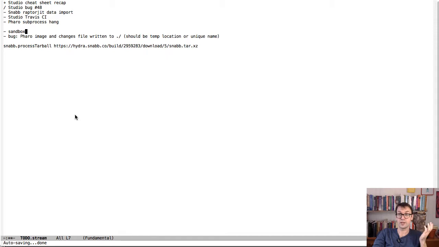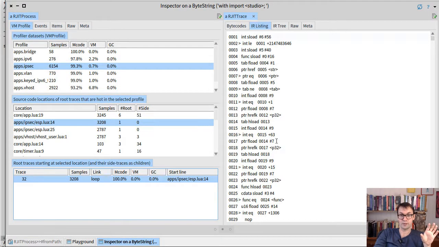So thank you for following along. Again, the big thing happening right now is that on Monday, a couple of days ago, I proposed RaptorJIT for merge into Snabb. The main consequence of that is that this text-oriented JIT tracing profiling view would be replaced by this graphical one. So I'm trying to get this ready to put in the hands of Snabb users so that they can play with it the way we are here. And I think it's starting to look really promising. So just a little bit more polishing, and we should have something really cool to play with.